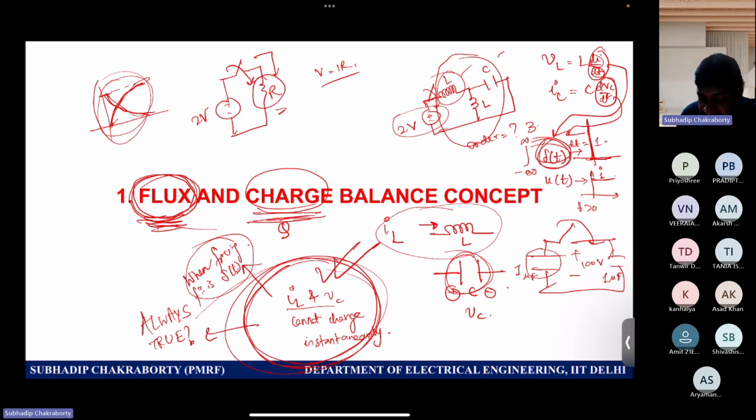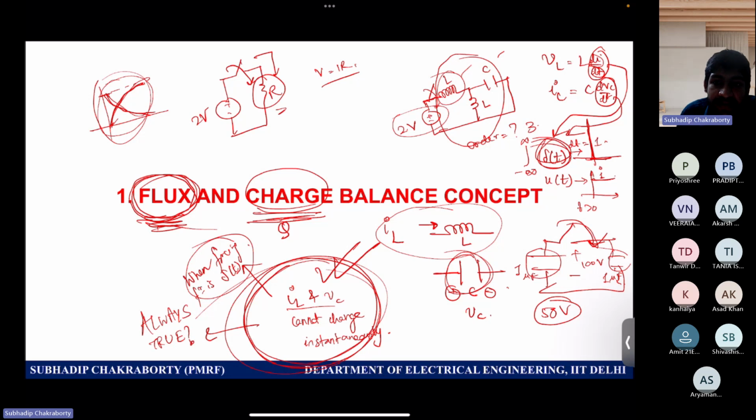The charge of this plus the charge of this at 0 minus instant, just before the switching, should be equal to the charge of this plus the charge of this, of the total combination. We'll learn how to do this; I will again brush up how to do this. I have kept problems. So that will be just 50 volts, you can see. So that is an impulsive change across the capacitor. Just before the switching, it was 100 volts. Just after the switching, it will be 50 volts.